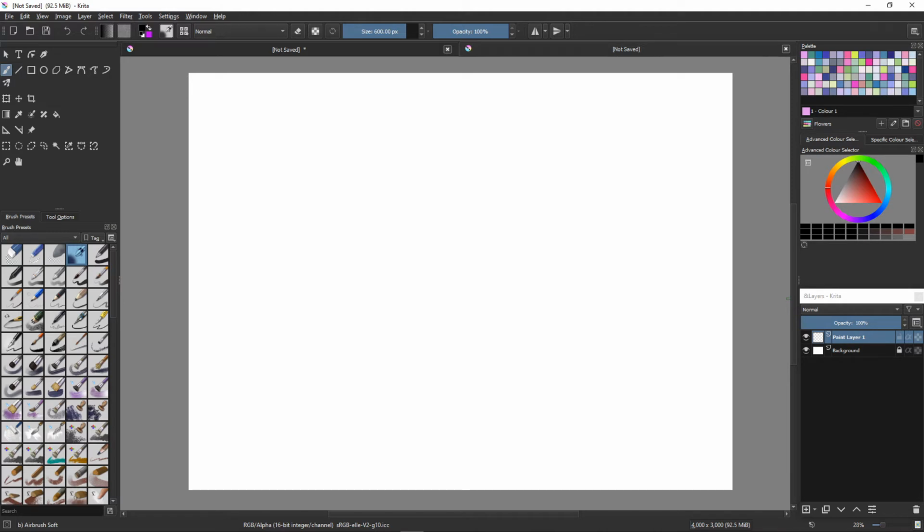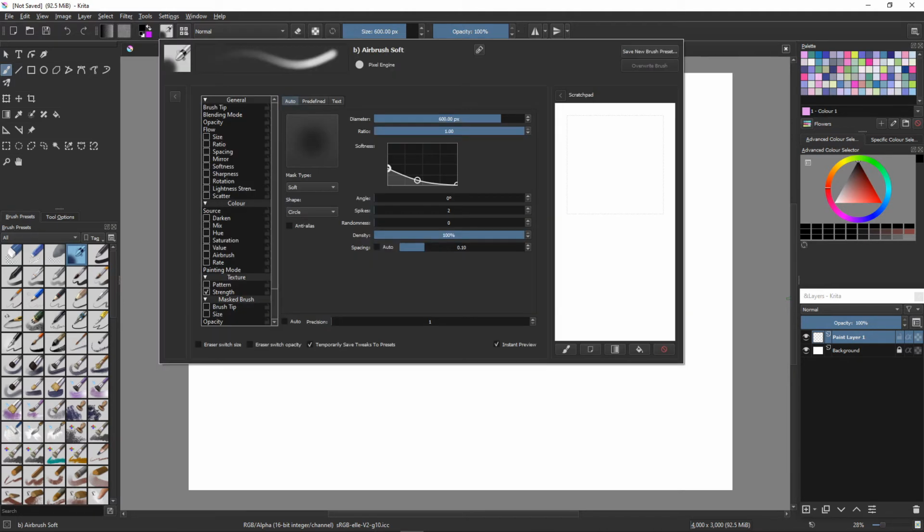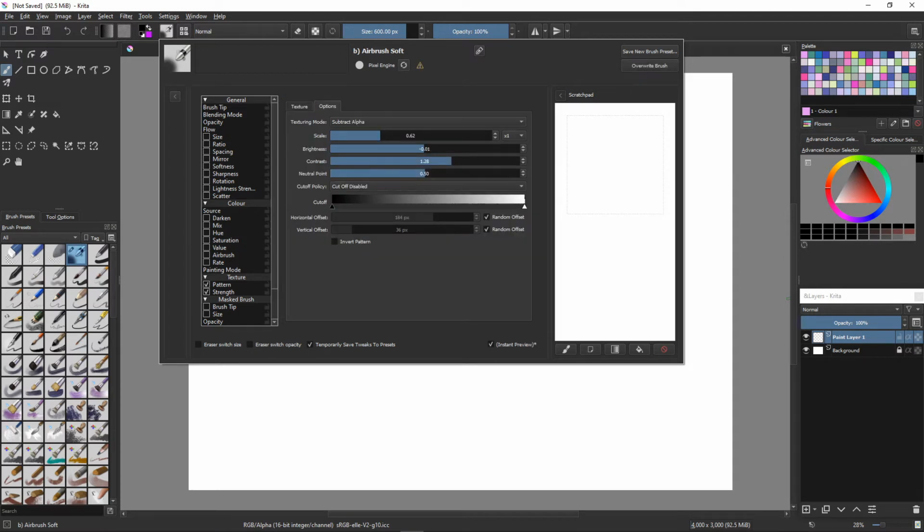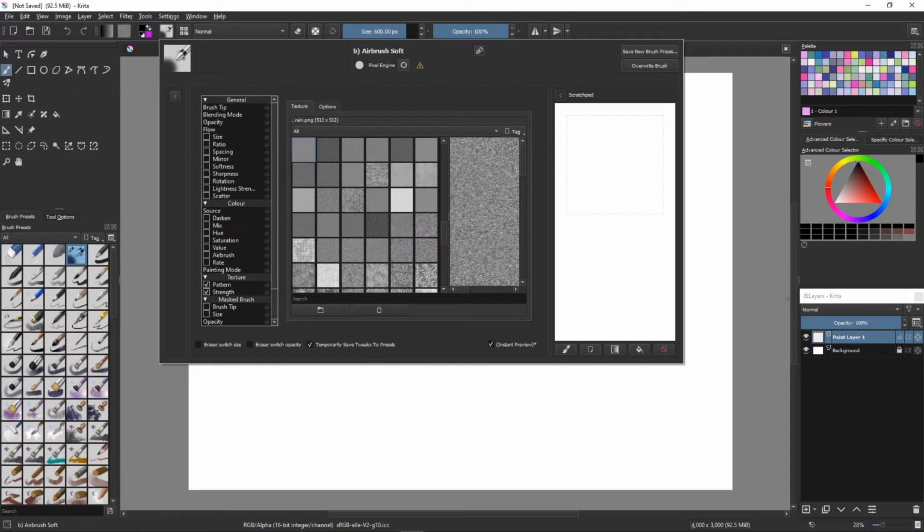So you select that and then we go into airbrush, into the brush tools, and I want to add a pattern. So the first thing I need to do, select pattern, go to texture and import.